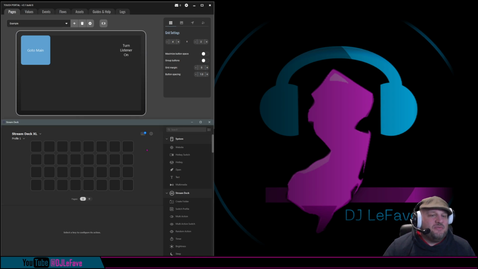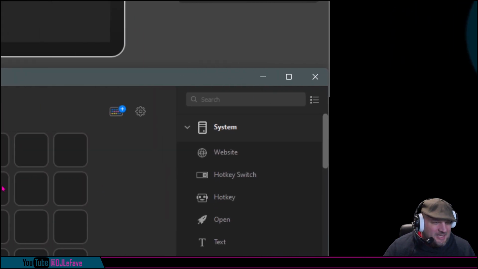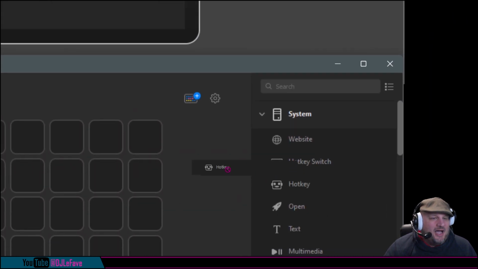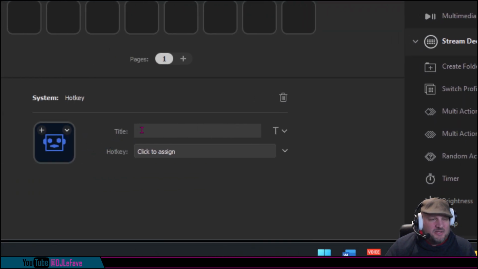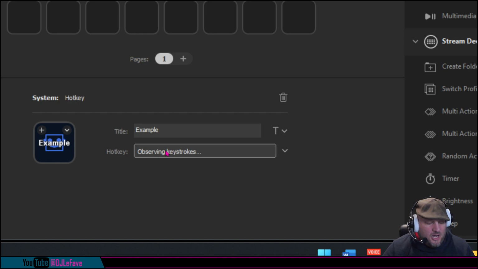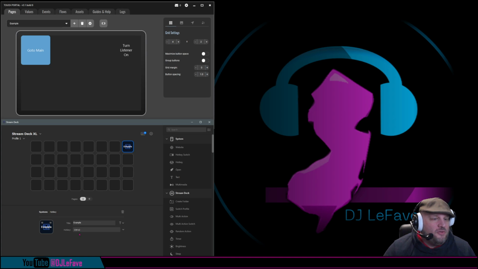So inside of Stream Deck, this is a wonderful built-in feature. It is called hotkey. That's right, hotkey. We're just going to drag a hotkey button over here. And when you drag it over, you get this thing on the bottom that says title it. We're going to say example. I'm going to give you guys the example of what we're doing. And then the hotkey that I want to assign for this, I'm going to do Control 2. Just sounds good. So now example, Control 2. Our hotkey, our button push has been created.